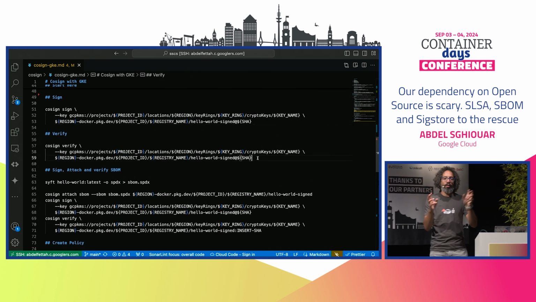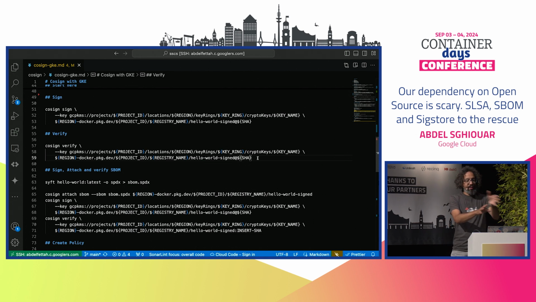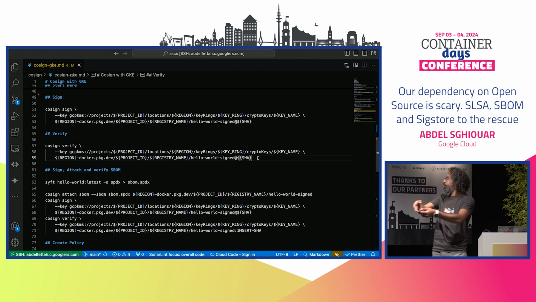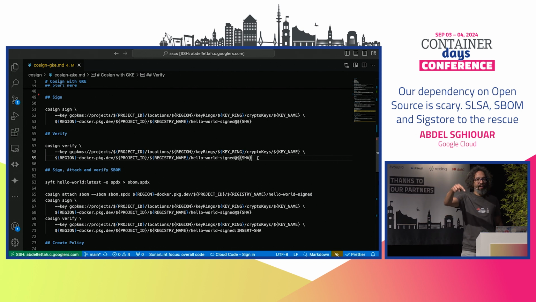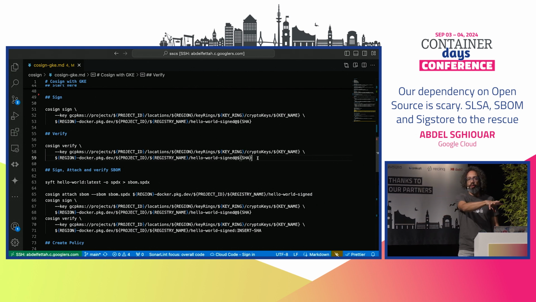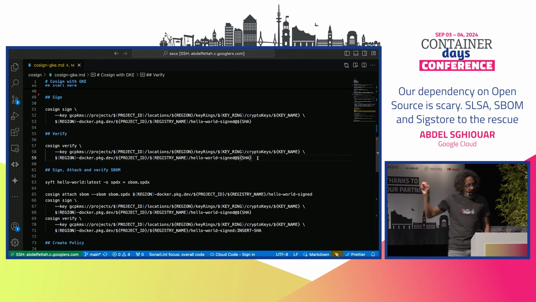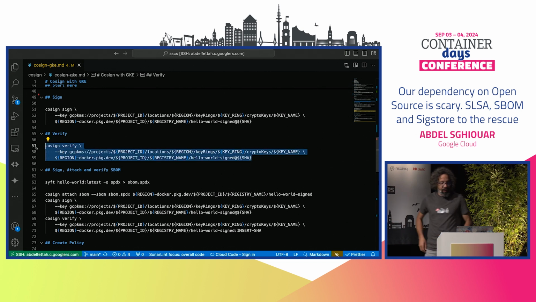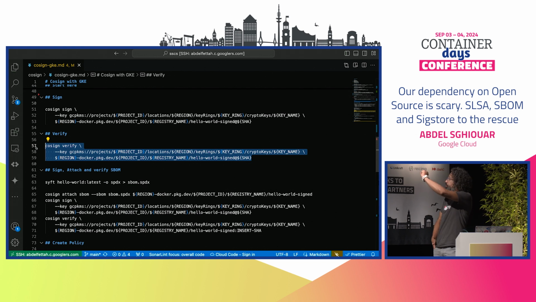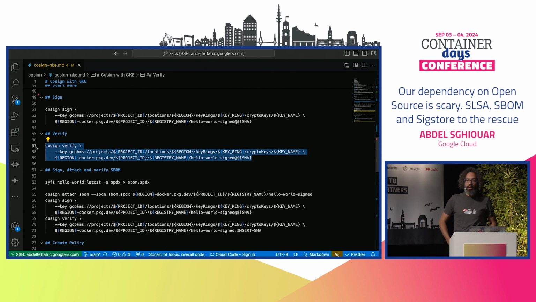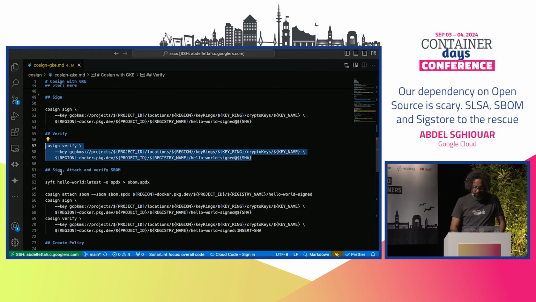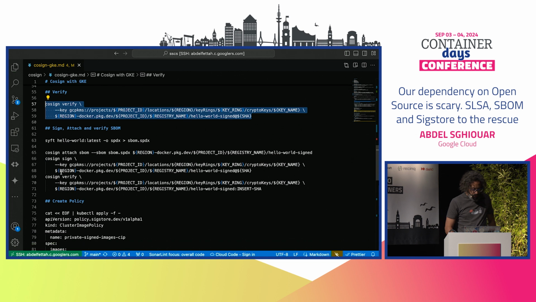So this is the example I talked about of zero trust, where between stages, between building, testing, and running your code, you could sign, verify, and make sure that the container image is coming from the right source, right? So this command here will just give you an output to say if that container image has been signed using that particular key, and it will produce an exit code 0 if this verification was successful, exit code non-zero if the verification was not successful.